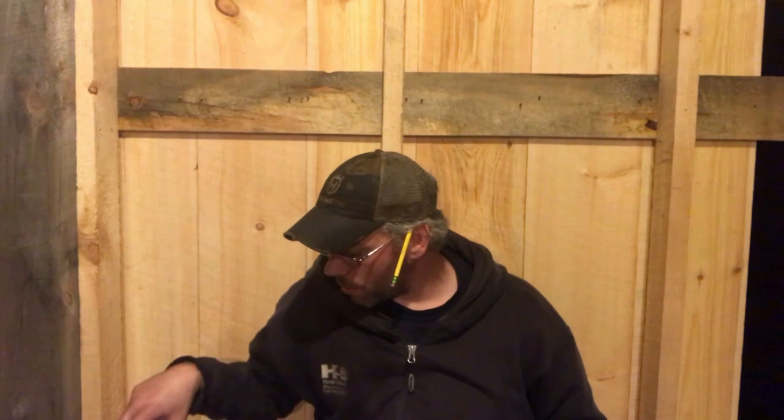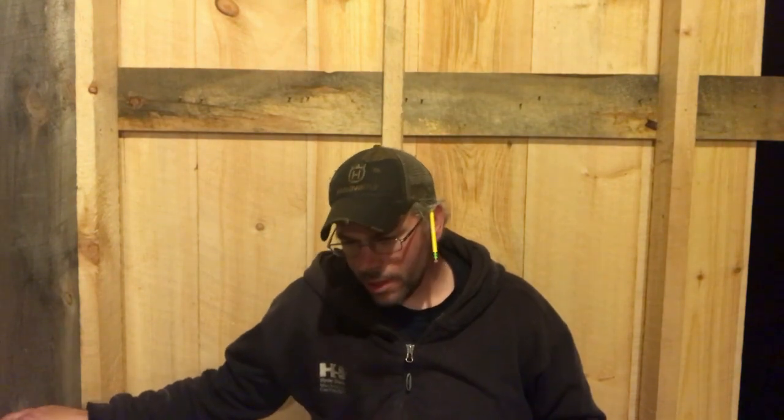But anyway, I'm getting pretty happy here. We're starting to see some good progress, making up for a summer lost, and that's really hard to do this time of year. I mean, we're into November. We'll have this roof on if the weather calms down. It's a nice night tonight, but it was pretty good windy today.